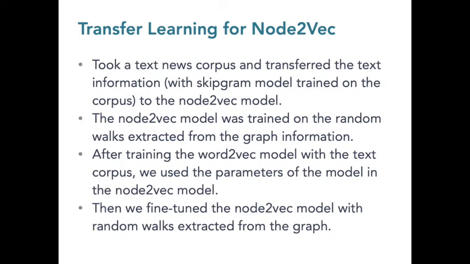We first train the word2vec model with the news text corpus, and we apply the random walks on the graph and the skipgram method on the text corpus. Thus, we derive enriched embeddings from applying the node2vec algorithm on the graph and the news text corpus as well. And we actually find out in the evaluation phase that we do get somewhat better results.